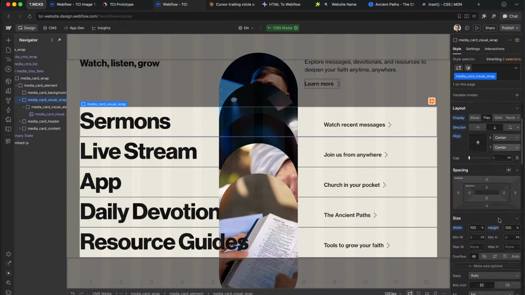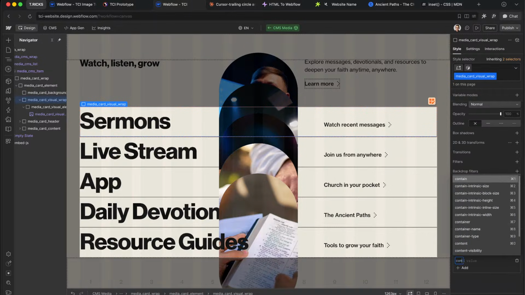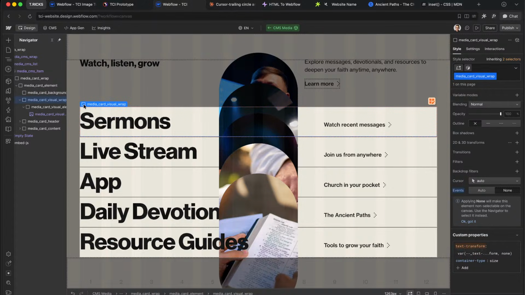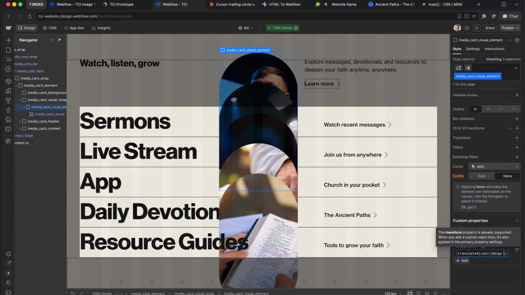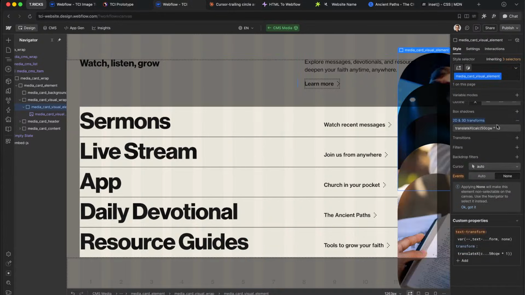So let's give this a container-type with a value of size. And then we can give this that same transform from earlier, transform, and then we'll do translate X and throw in a calc here. And it's going to be 50 container query width times, we'll just throw a number for now, 1.